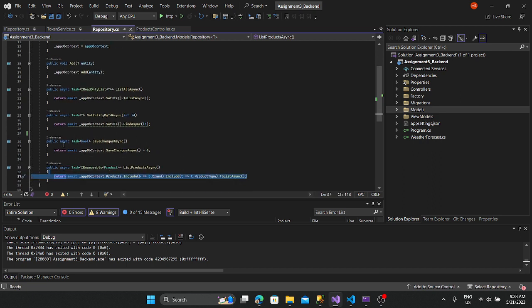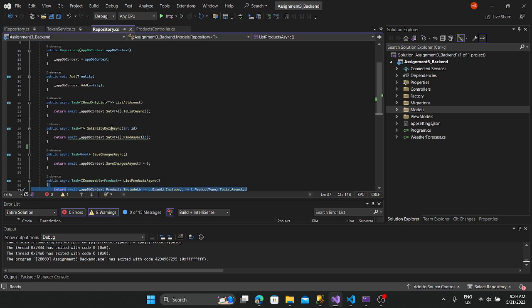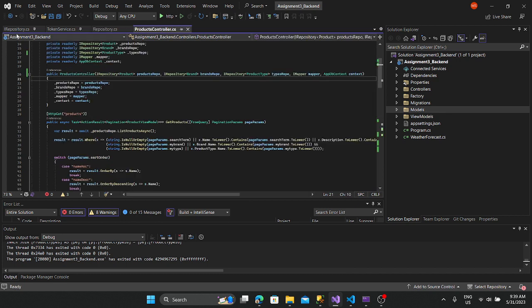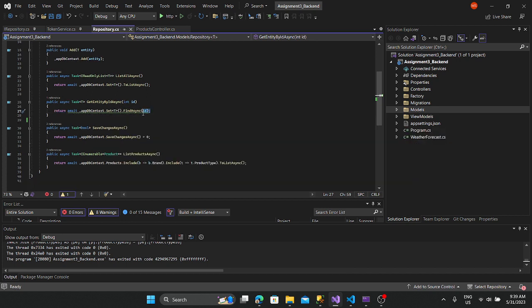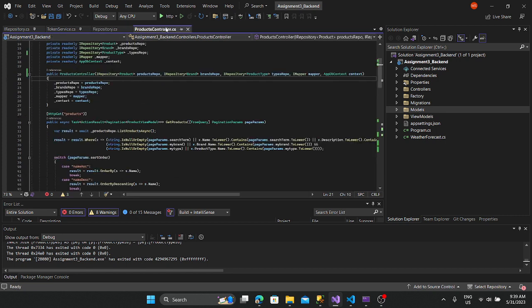So this one is reusable. All of this code over here, I'm not going to explain too much of it, but you know how it takes in parameter T, which is the type that you specified when you put it in. It will set it, and it will find according to an ID or bring in a list or whatever. So that's the one.